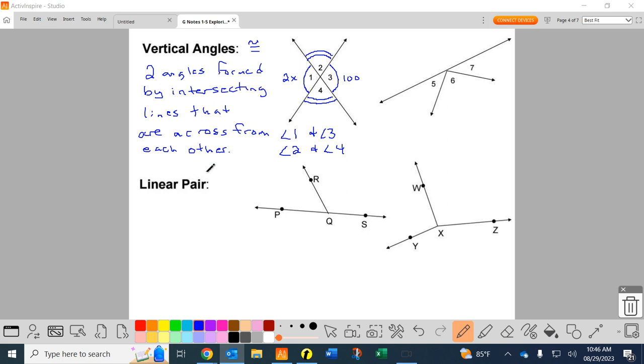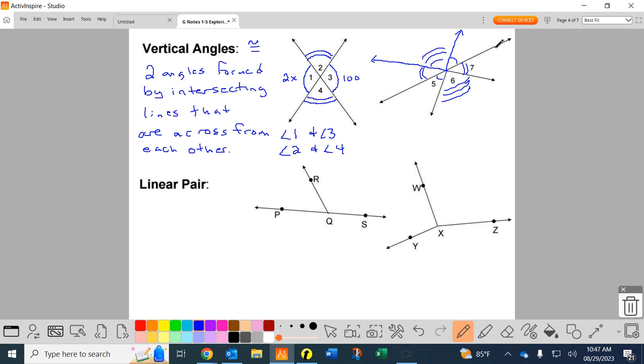Okay, guys, so when we look at this picture over here, what's vertical to each other? It's a trick question. I'm just telling you up front. Thank you for answering, but it's a trick question. What if I extend this line? 5 would actually be vertical to this one. It's not numbered. What if I extended this line? 7 would actually be vertical to this one, and 6 right here would be vertical to this one.